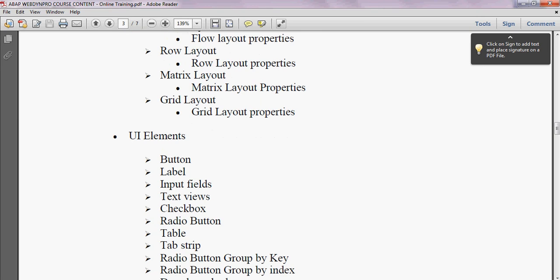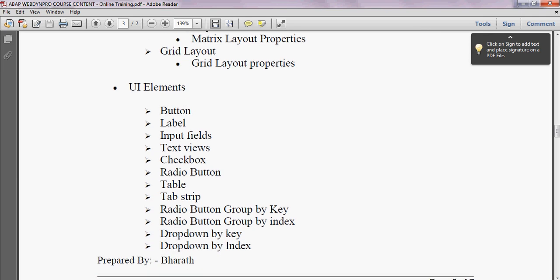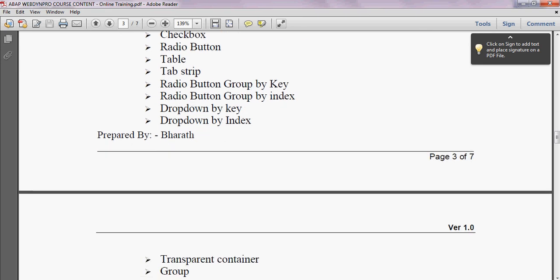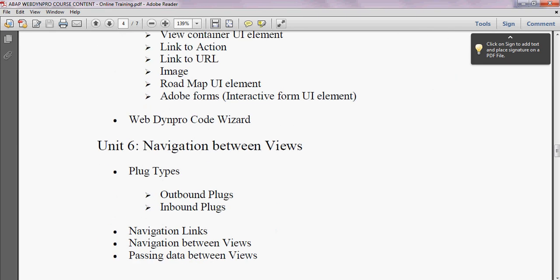So user interface components, and we have supply function, hook methods. What are the hook methods, interface methods? What is the difference between methods and interface methods? What are the events and event handlers, interface events? And these will be covered in unit 4.